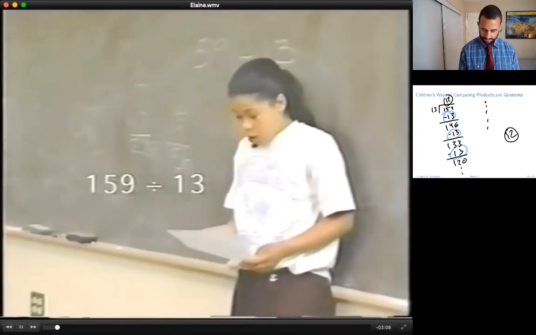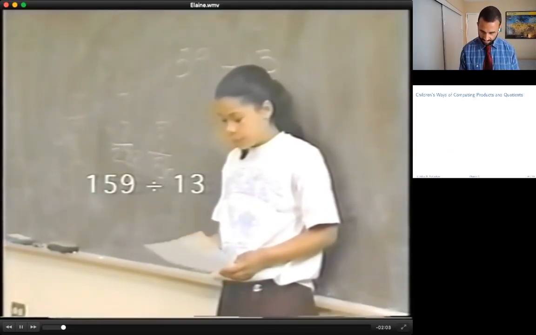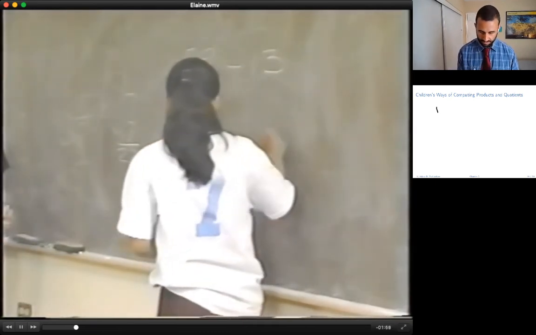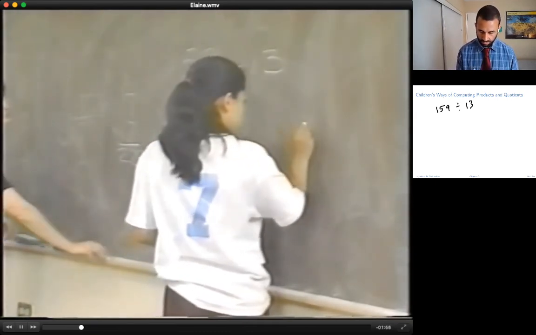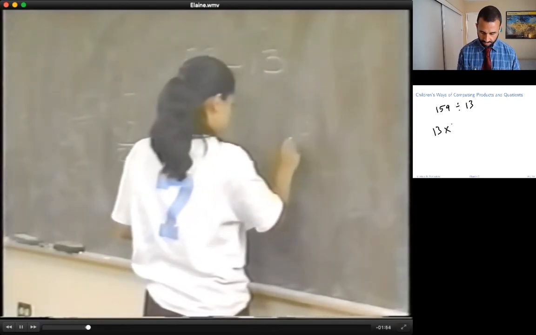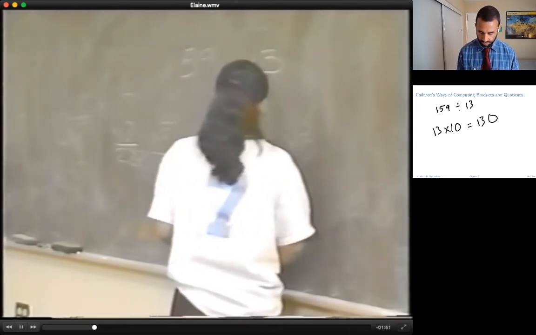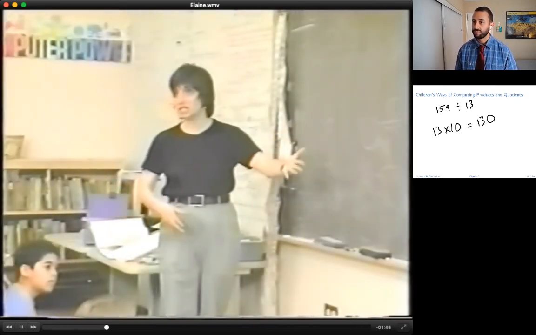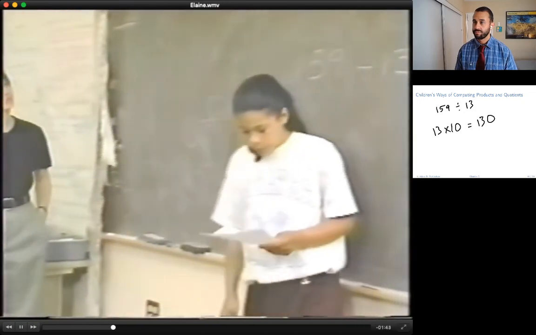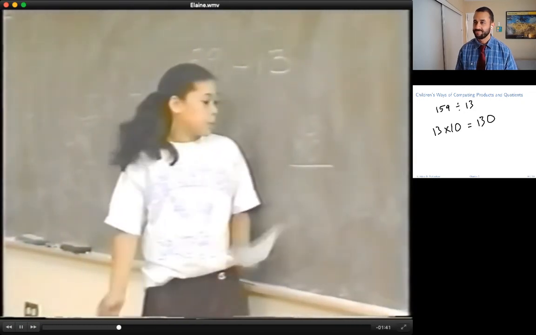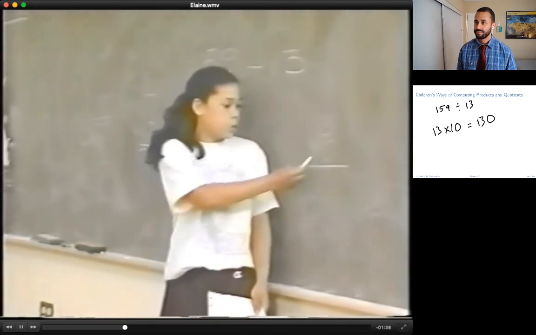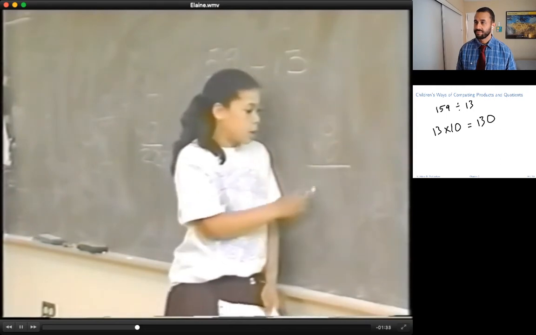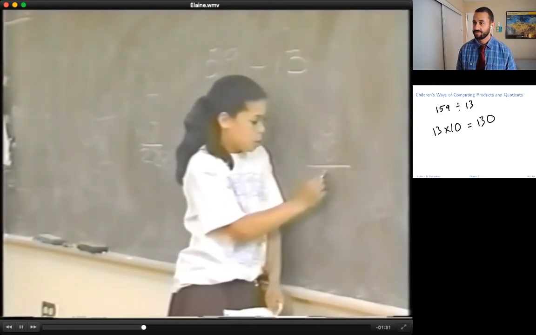I did 13 times 10 because, as we said a couple of classes ago, that 10 is a landmark. So Elaine gave us her first step. Remember how when we did the how do I solve it, we got the first step? This is one of the first steps, 13 times 10. And I found out that that was 130 because, since it's a landmark, all you have to do is, since there's only 1 zero, you just put it up here. So I found that out.